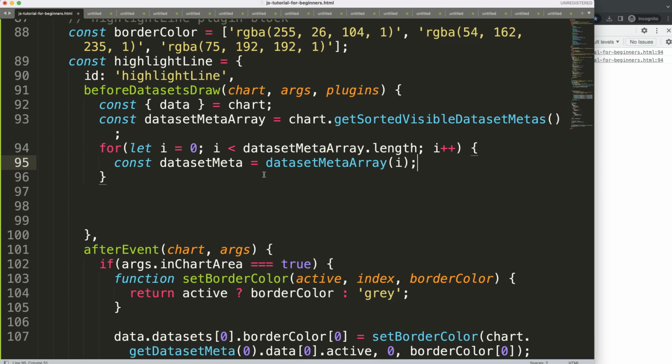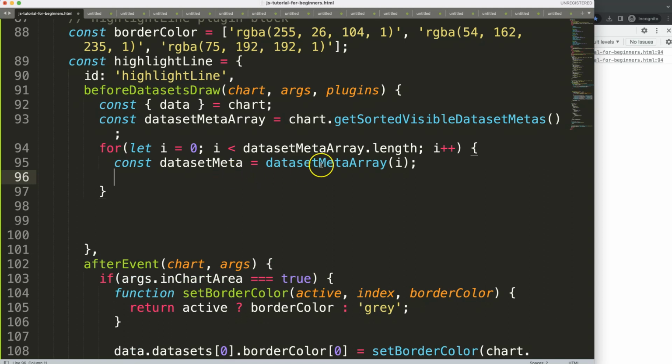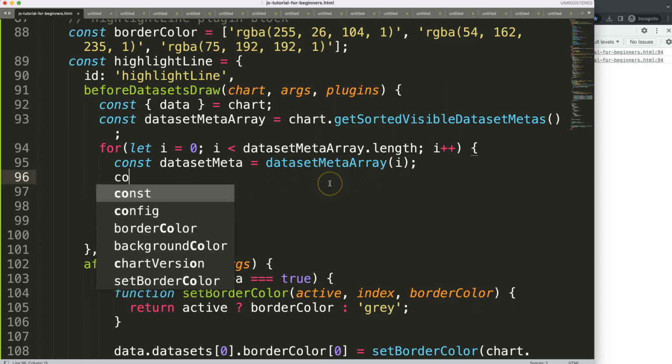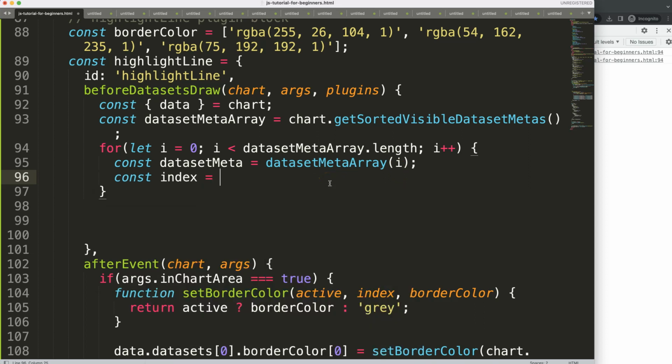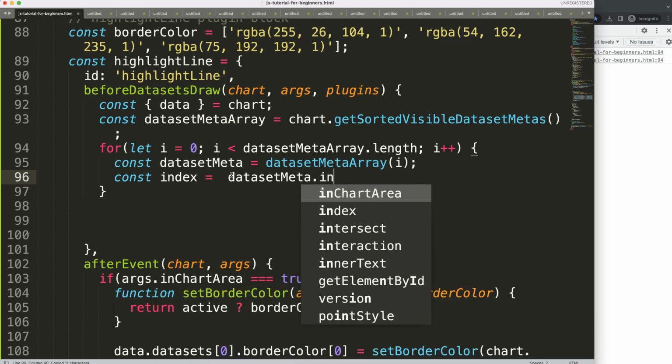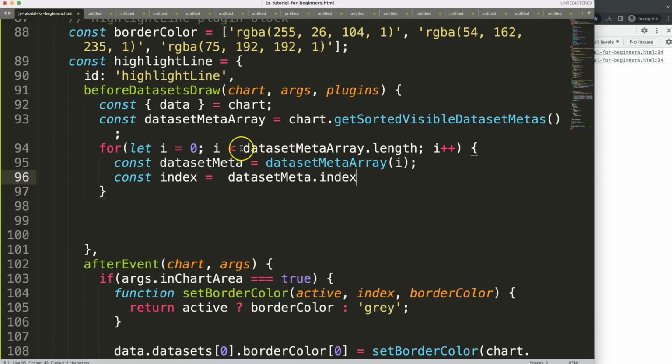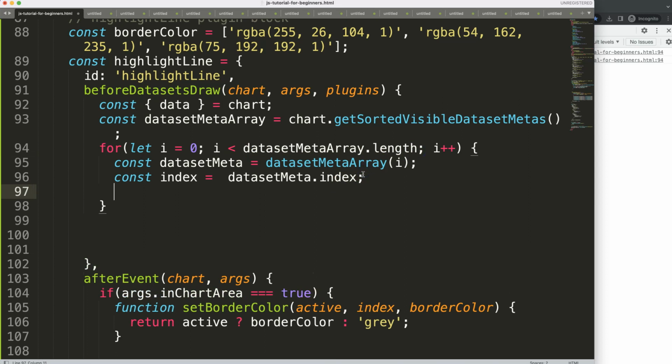Once we have this, we're going to make an if statement, and we're going to check in this array for index number 0, which is dataset number 0, whether any of these are active. Oh, I'm getting ahead of myself. You can say a constant index, that will be the datasetMeta.index, which is just borrowing from this item here, just to be sure. And I'm going to say if.